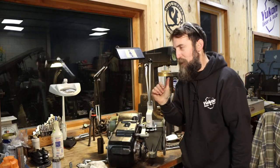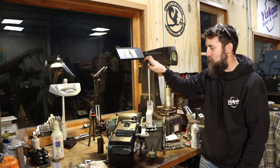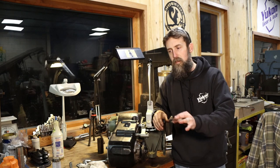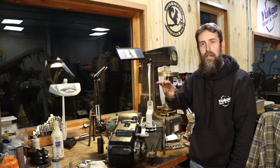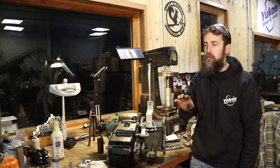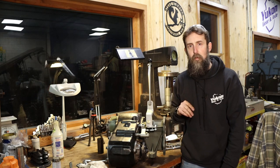All right, so fast forward a bit, the NP205 twin stick kit is installed, and I am blown away. After shifting around on this thing for just a minute, I can't believe how easy it shifts compared to the old linkage. In fact, I picked up the old linkage off the ground and deposited it in the trash can immediately after shifting this thing. I will never go back to that old linkage. I mean, literally, I can shift this with two fingers, which you had to shift this thing on occasion with your foot before. If you own an NP205, you can probably relate.